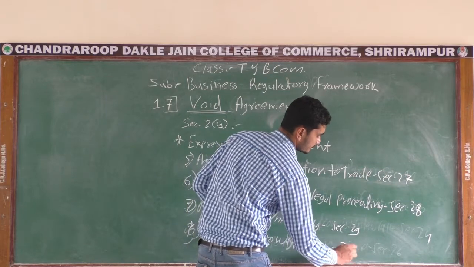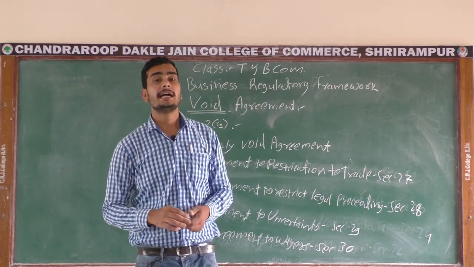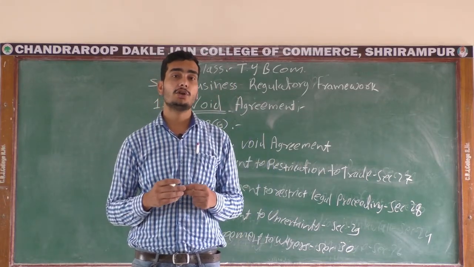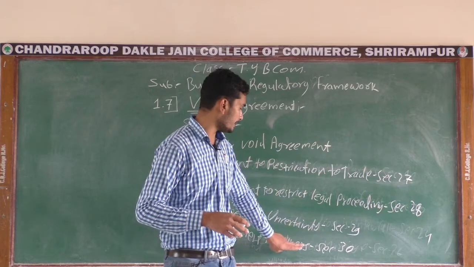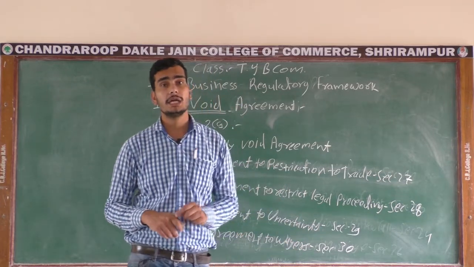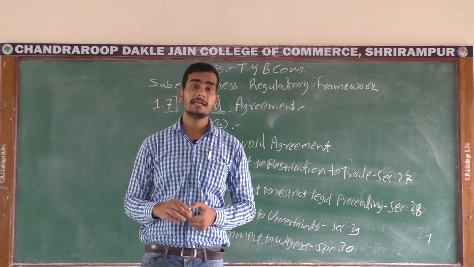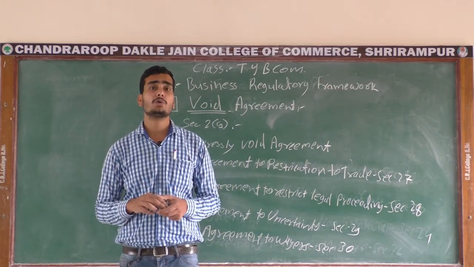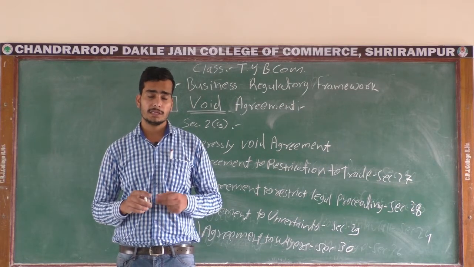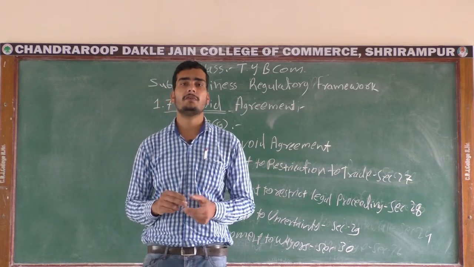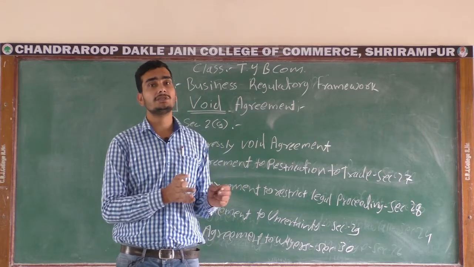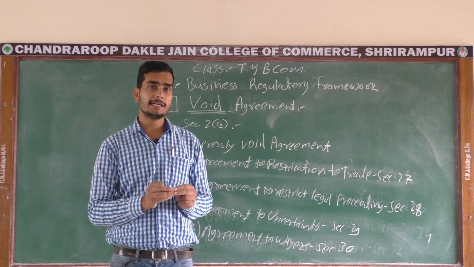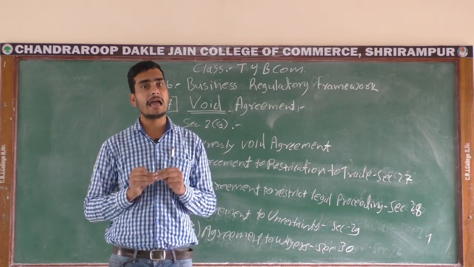Section 30. Under Section 30, any type of agreement which is related to wagering is void. Wagering means any type of action whose outcome is not predictable or certain. We all know that various people play lottery or rummy type games, or put money on horse racing or similar activities. Some of these activities are not valid, because wagering is void under the Indian Contract Act, and it is a punishable act under the IPC.